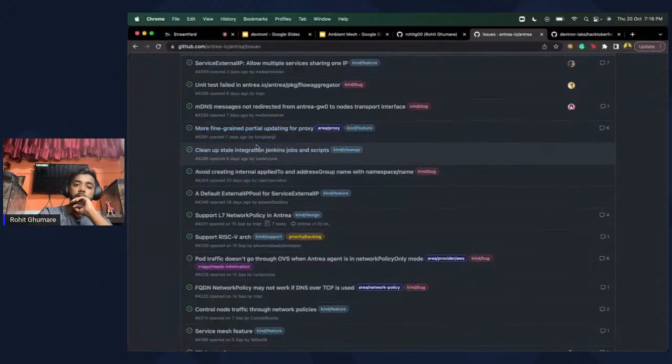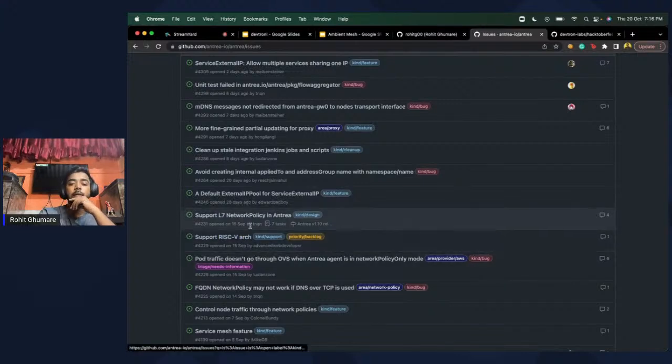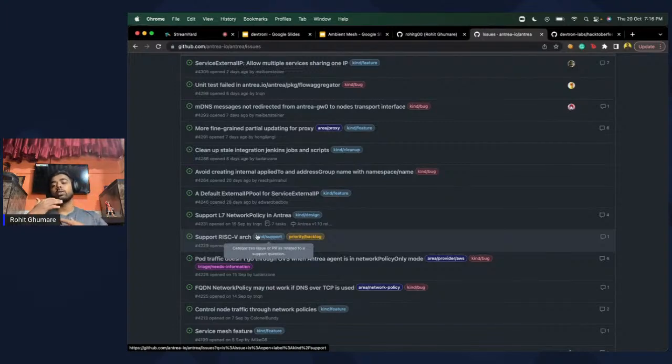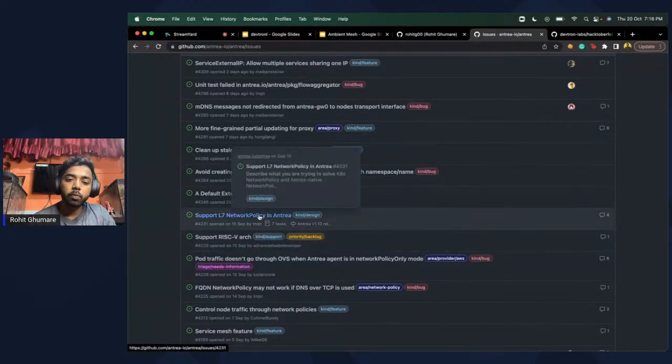They mention support for network policy in Antrea. As you know, the OSI model has various layers, right? In L7, the application layer, they want to support that network policy in Antrea.